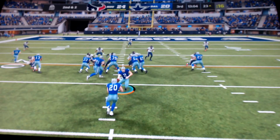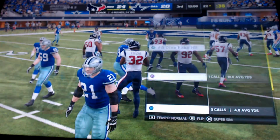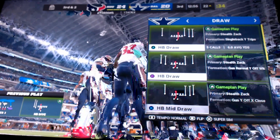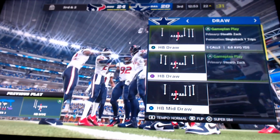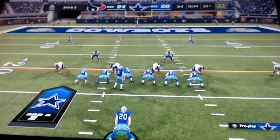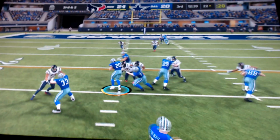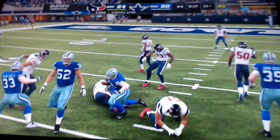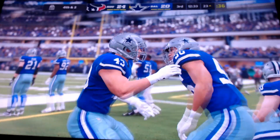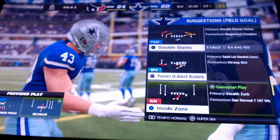Fancy playbook as much as anyone, but sometimes in certain situations it's time to do the basics. That's what they did. Gave it to the big boy, and he got in for 6. Extra point forthcoming. And that one gives him a 3-point lead. So nice drive put together there. He goes 75 yards in 9 plays, and it ends with a 1-yard touchdown.